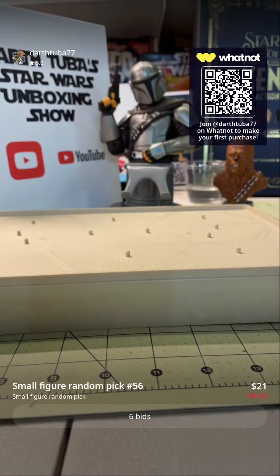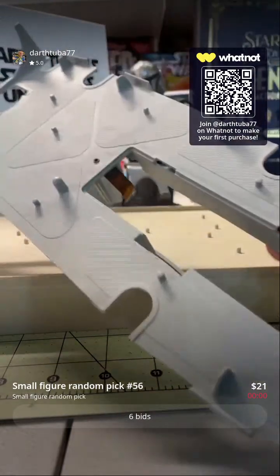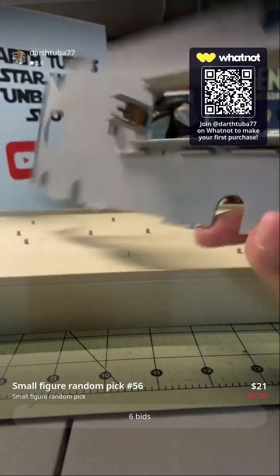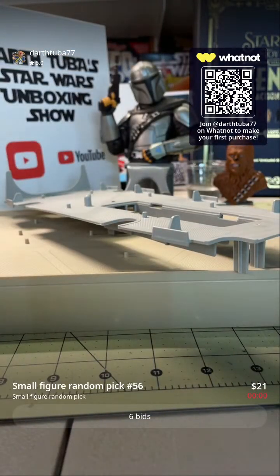$56. All right, so let's start with this. I don't know if there's any interest in this. It's an AT-AT base for the inside. I don't know if we have any people picking apart an AT-AT that much, but all these junk piles start at $1.